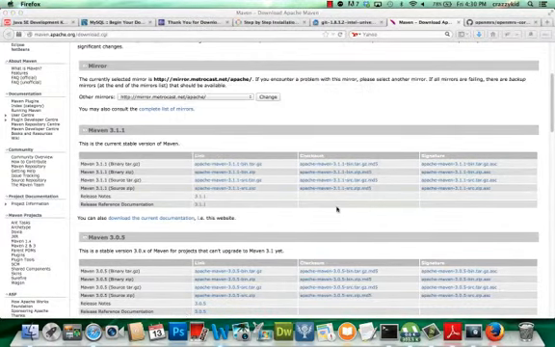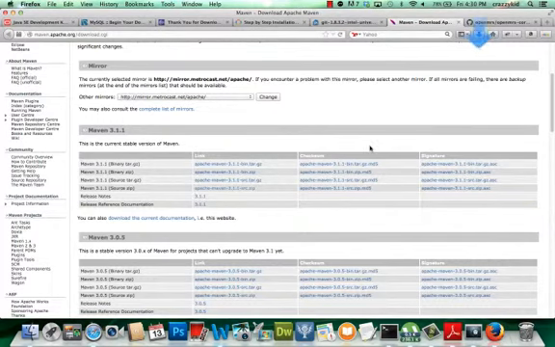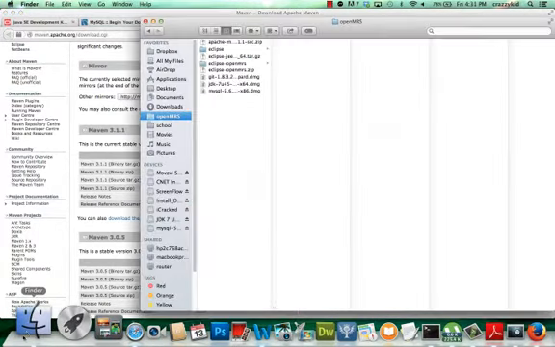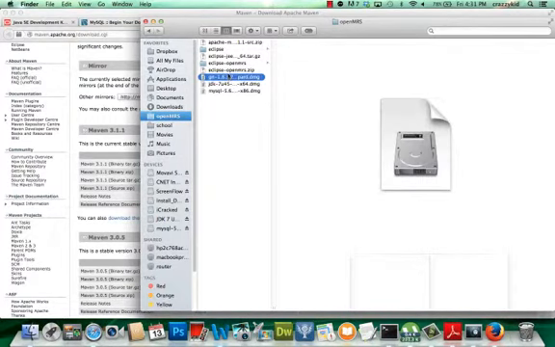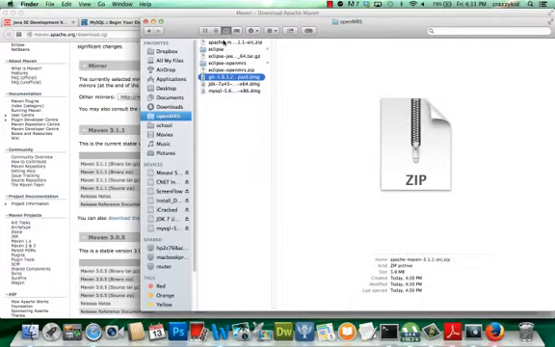Now, if we go back to our folder, we can see we have our Git right here and we have our Maven right here. Okay, so we're going to go ahead and install our Git.